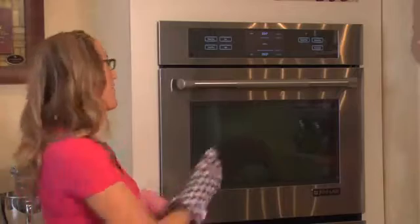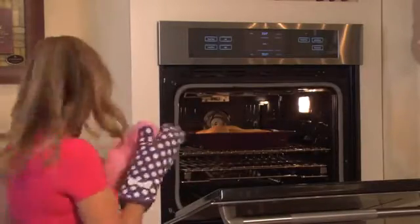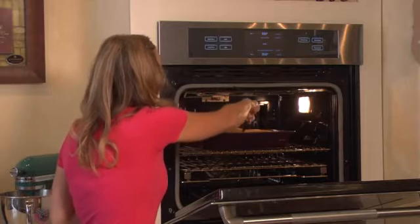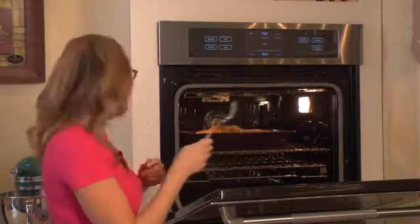Looks like our butternut squash is done, so I'm going to go ahead and take it out of the oven. Also, the reason I know it's done is because I took a fork and I poked it in there, and you see how it goes in really easily? That means it's done and it's gonna mash really, really easily. So now I'm just gonna let the butternut squash cool for probably about a half an hour.